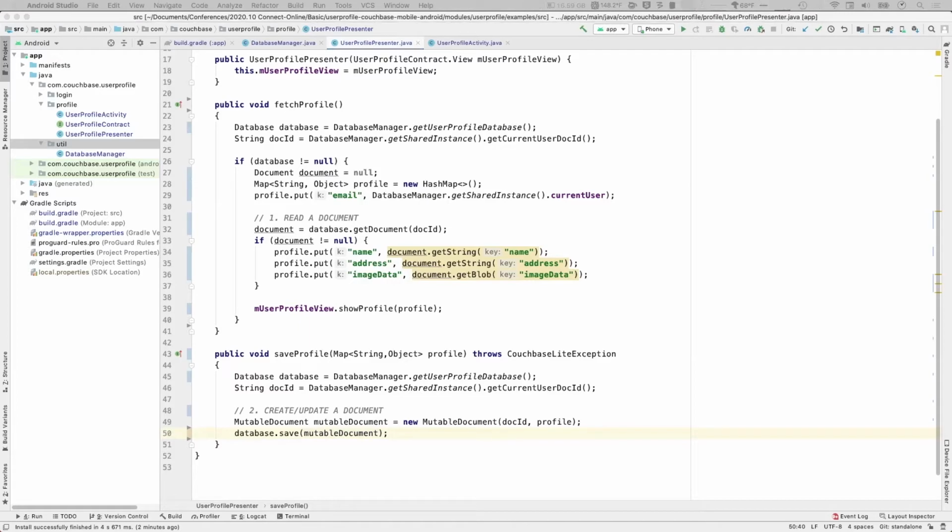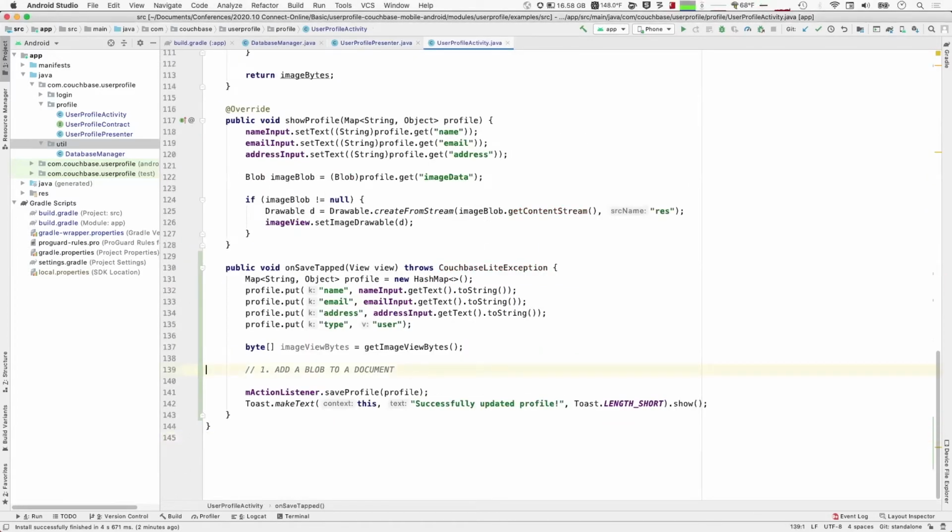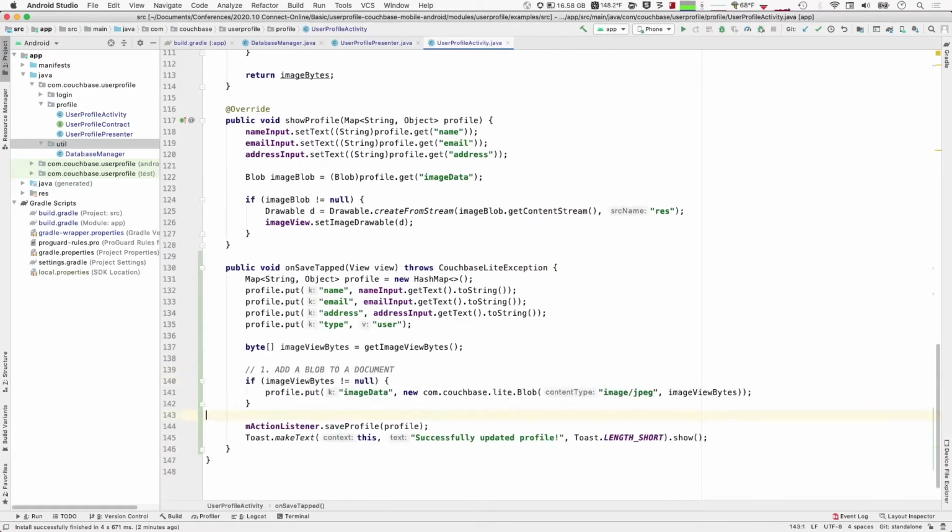And then the last portion of this is dealing with blobs, or sometimes referred to as attachments, depending on how long you've been working with Couchbase. But now, again, the activity classes are dealing with the UI. So the user taps the button to save the profile.